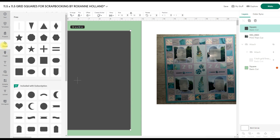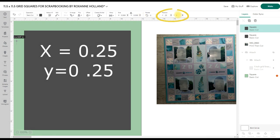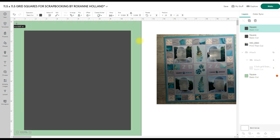Select another shape, make that really, really small. So this is your hidden dot. Make that hidden dot 0.25 by 0.25. Okay, we've already centered this.